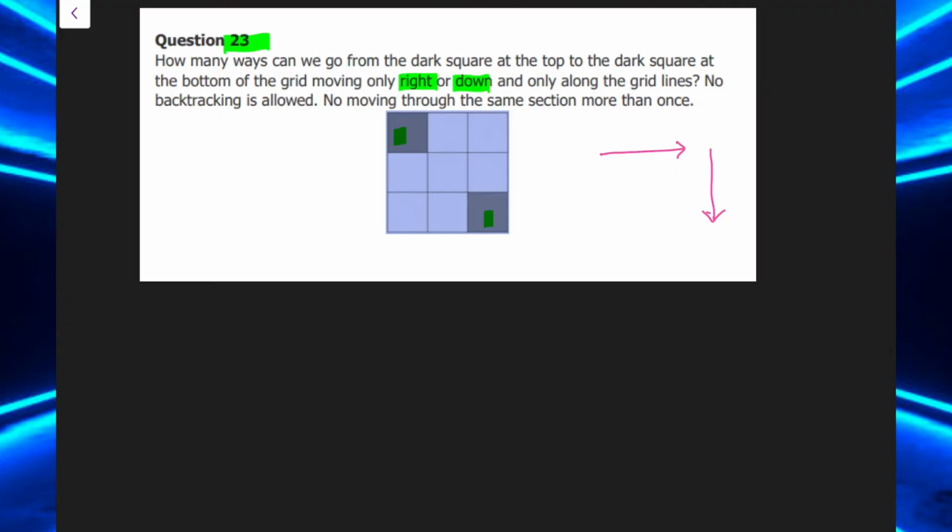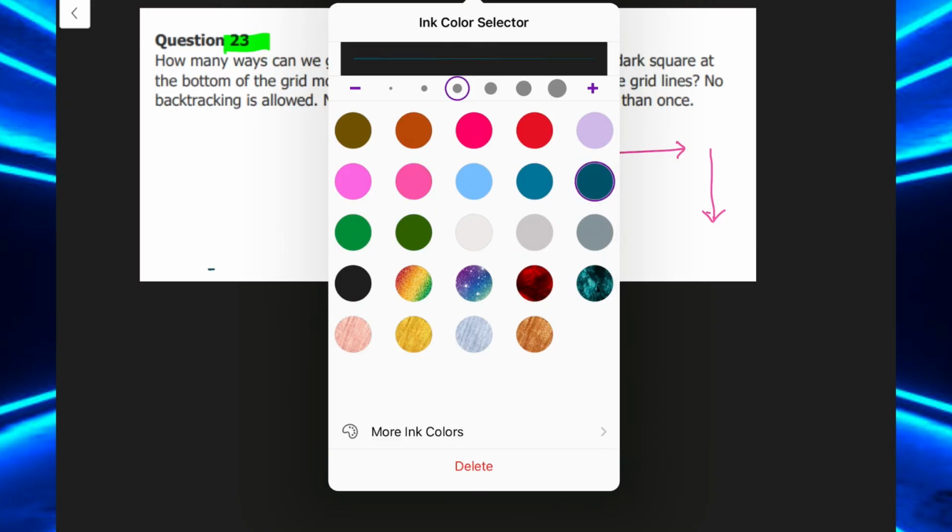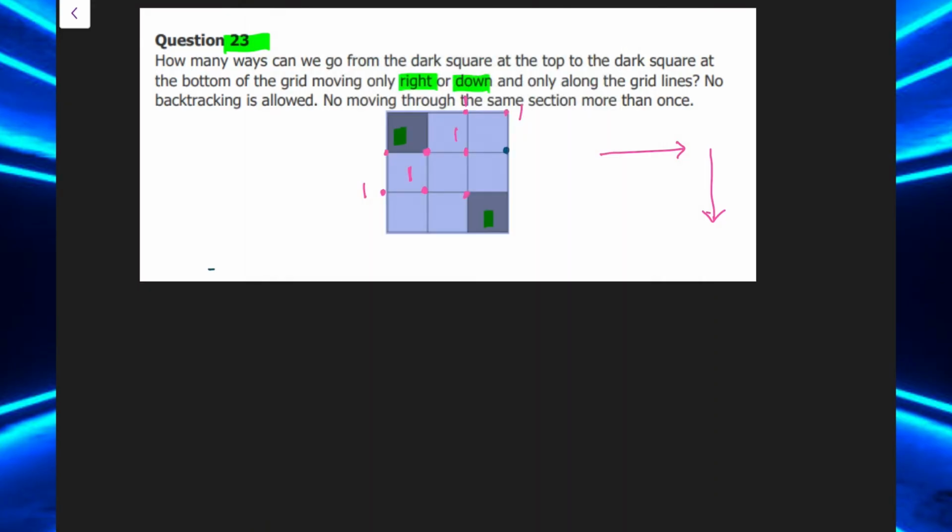All right, now let's work it out. If you start from here and you have to reach here, how many ways are there for you to reach here? There's exactly one way. Similarly, from here, you can reach here only in one way. Similarly here, because this is the same square, there's one way here, and similarly one way here and one way here. Now it starts changing, it becomes a little bit more. How many ways to reach here? Now you can reach from this way or down from here. So there are exactly 2 ways to reach here.